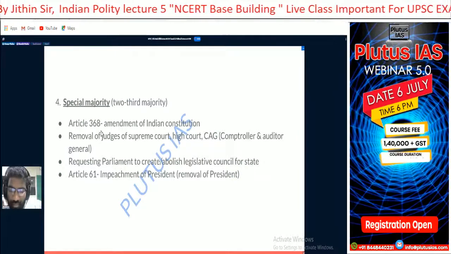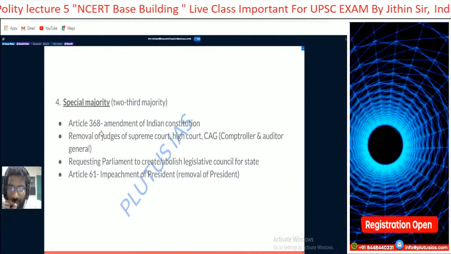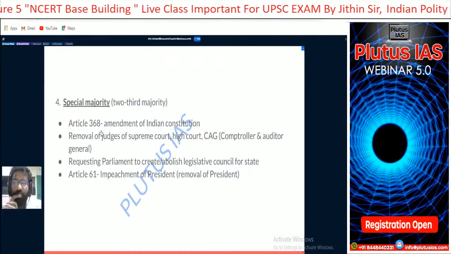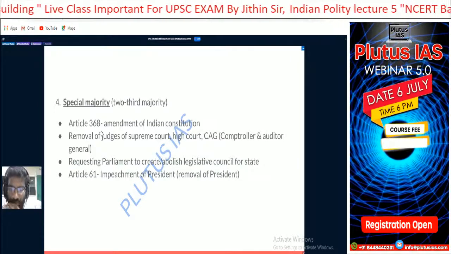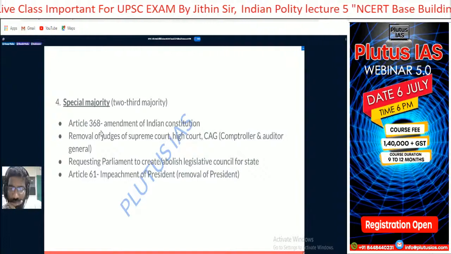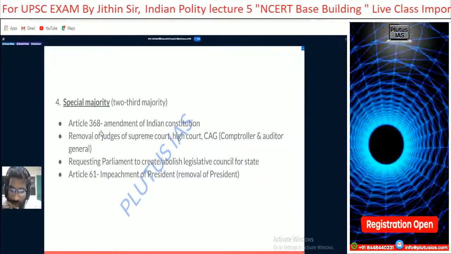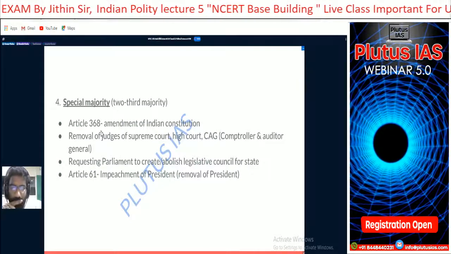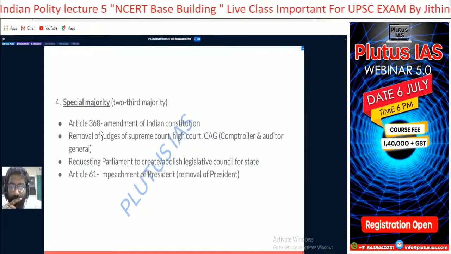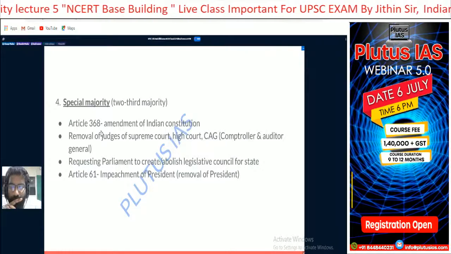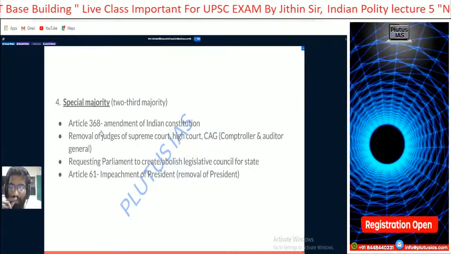That is, you subtract the abstained from the present and take 2/3 of that number. For example, if the Rajya Sabha has 245 people and the present is 200, while the abstained is 20, you take 200 minus 20 and calculate 2/3 of that number to get the first type of special majority. The second type of special majority is special and absolute, where you take 2/3 of the number of seats in Rajya Sabha, that is 245.